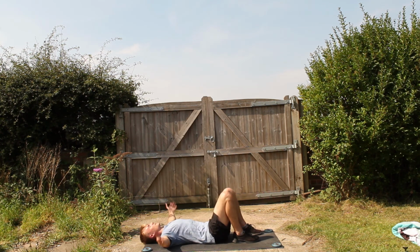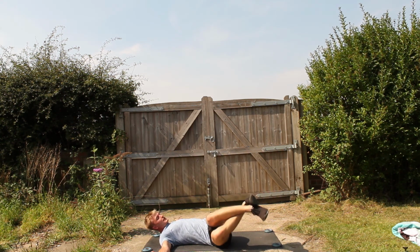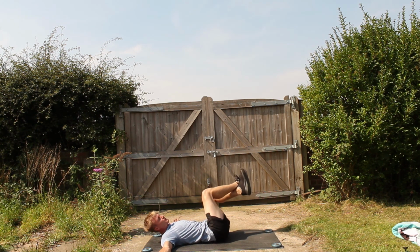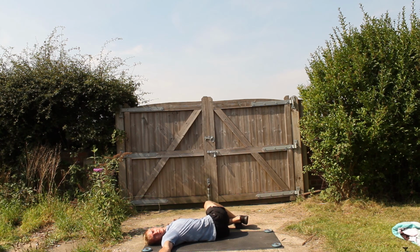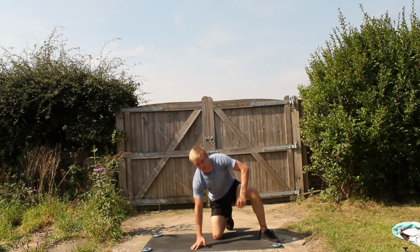So arms out to the side, hook one foot. I'm going to let my knees fall this way, and I'm going to look overhead this way. Other side, so swap your feet around, let your knees drop this way, head this way. So you should also feel it a little bit across the leg there. Okay, knees back to the centre, rock yourself forward, and that's it, you've done it.